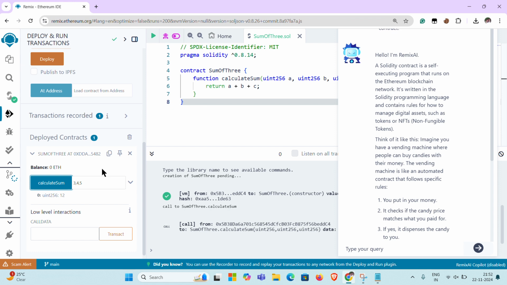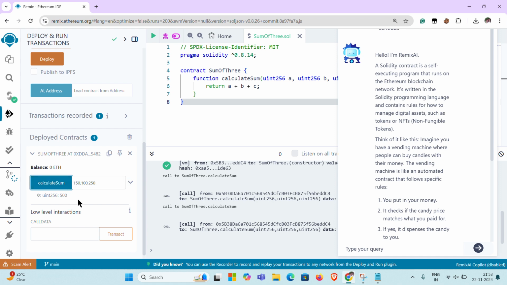So after deployment, you interact with the smart contract, passing values and getting the output. Suppose I want to use 150, 100 and 250, three numbers. Calculate. Now we can see that when we change the values, we get the output.